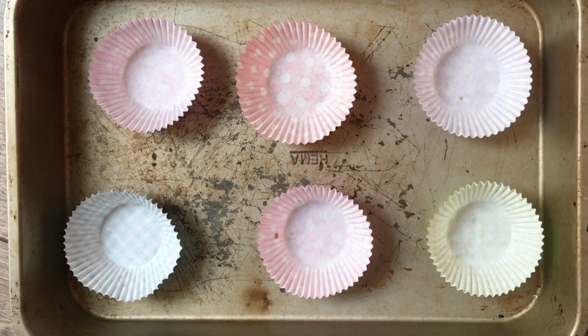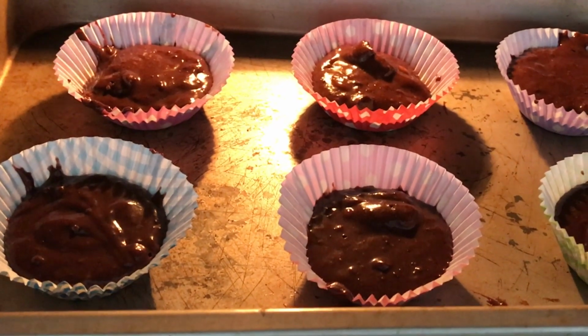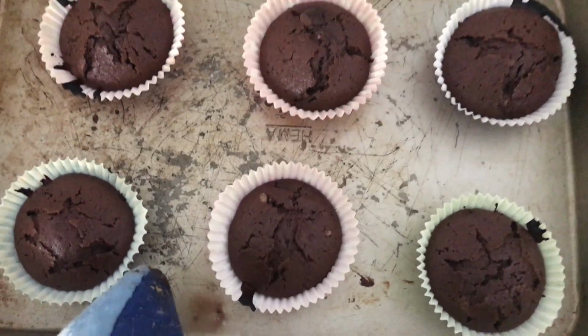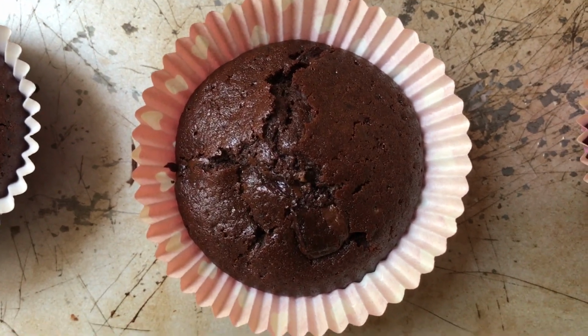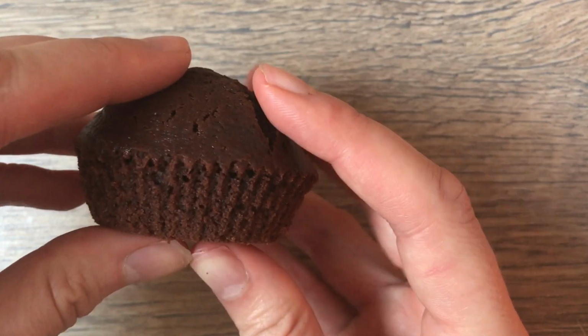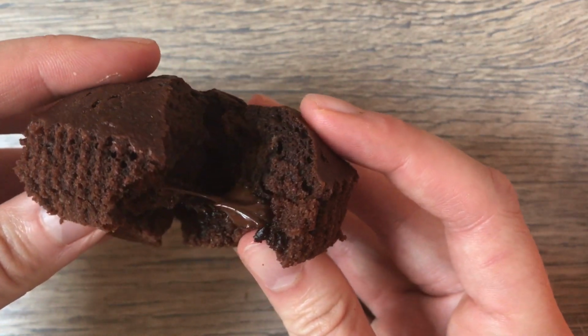Now what I'm going to do is line my baking tray with cupcake holders, and put my batter inside of them. Or you can also use a muffin tin. If you're making smaller muffins, you can bake these for about 13 minutes or so, but if you're baking bigger ones, then you want to bake them for about 20 minutes or so. And I baked smaller ones today, so here they are.